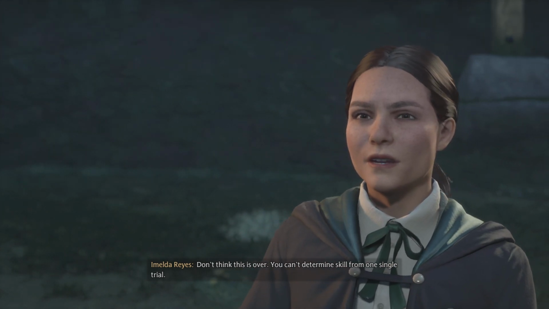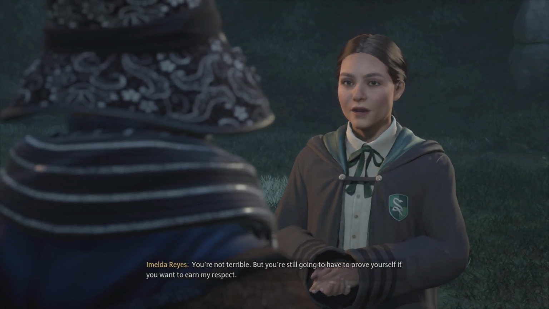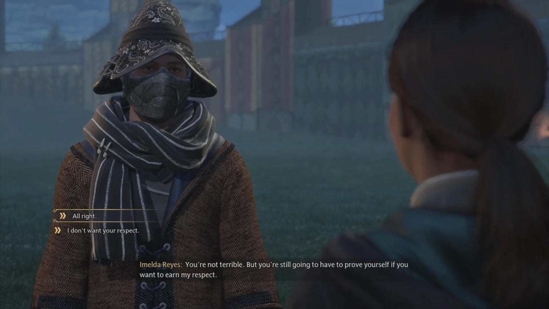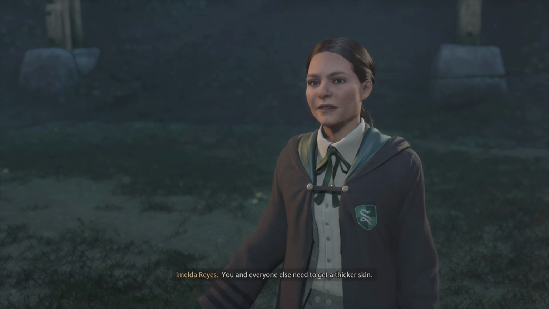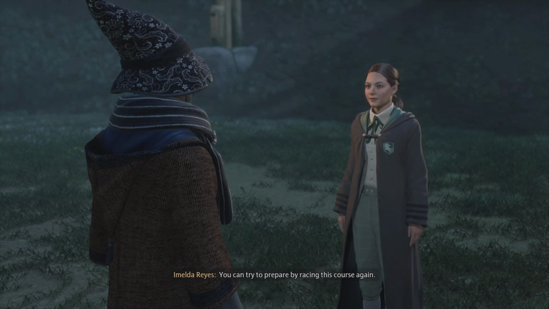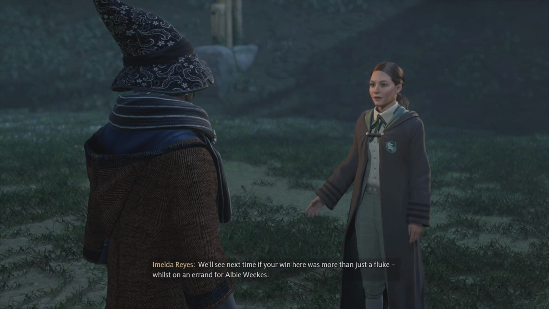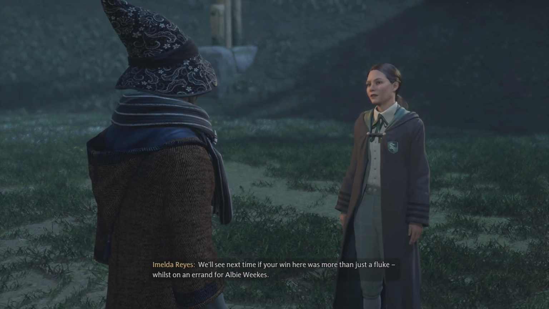You can't determine skill from one single trial. Surely my win means something. You're not terrible, but you're still going to have to prove yourself if you want to earn my respect. I don't want respect from the likes of you. All you do is insult people. You and everyone else need to get a thicker skin. Anyway, I'm moving on to the next course. It's near Irondale and offers a much tougher challenge. You can try to prepare by racing this course again. Just check in at the podium, where the leaderboard is. You can check your time and start the race. We'll see next time if your win here was more than just a fluke, whilst on an errand for Albie Weeks.